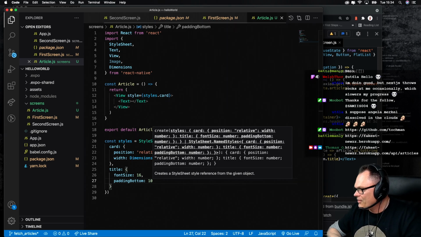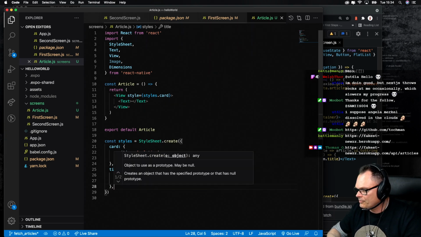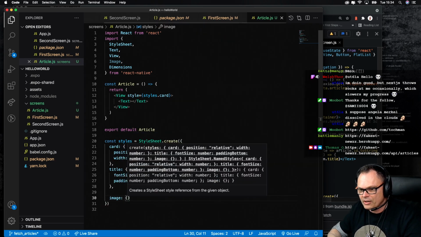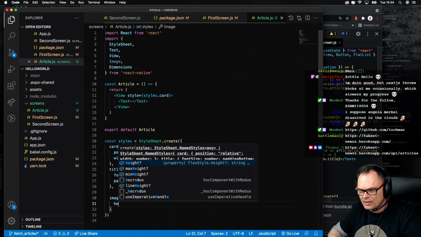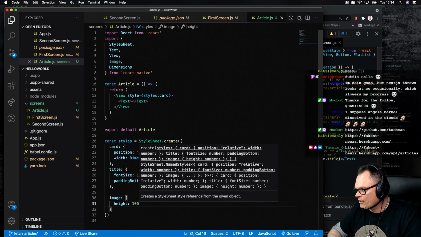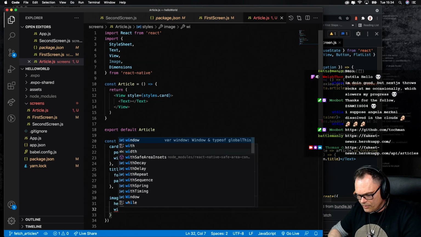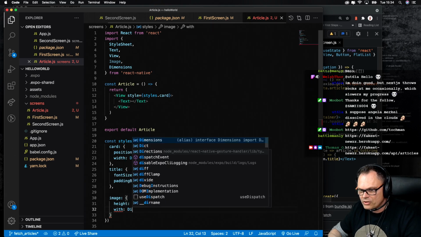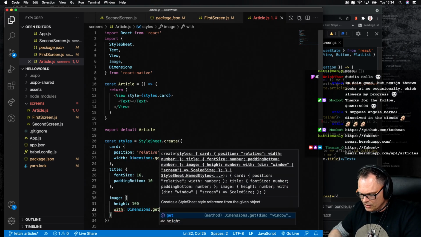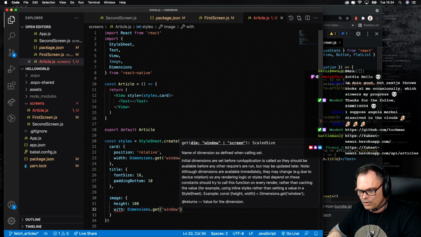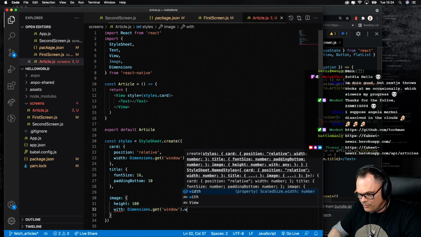Yeah. And then we're also gonna add image. It's gonna be an object, and we're gonna say height, and we're gonna give it 100 of height, and then we're gonna give this guy a width as well, and that will be Dimensions dot get the now infamous window, and we're gonna do this as the width of that.